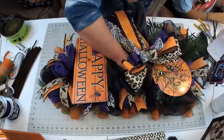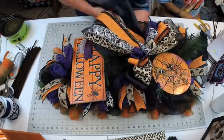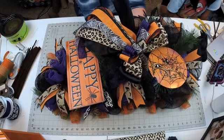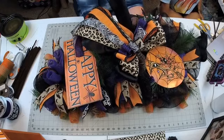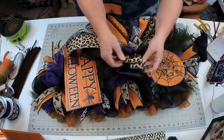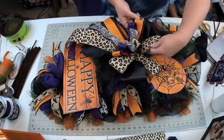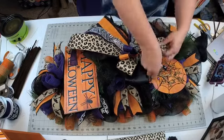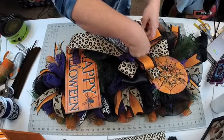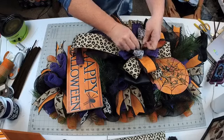And the tricky bit is always finding good anchor points on these swags, because it's not always as uniform as the other wreath forms. So you gotta work with what you got. So we've got the black there. I only had a little bit left of the black. I was so disappointed. I thought I had more than that, but totally did not. Three of those, 2 of those, and 1 of the bird.